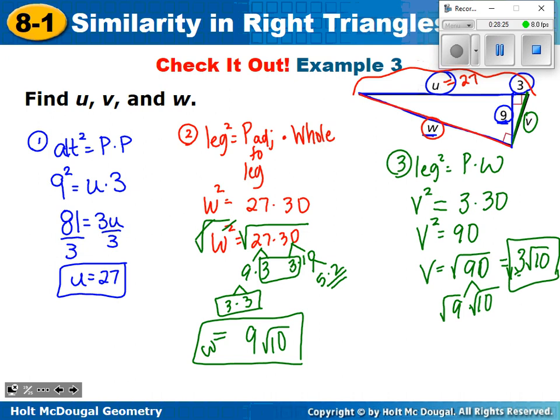Okay, Edwin, do me the same thing, but do it for the other leg, V. Does that make sense? Javi, does that make sense to you? Okay, so the goal is to look at the picture and write down your theorems and then pick the ones that you have enough information for. So if you start with this one and you have a Z and a Y and you can't solve it, then go to a different one. Try it until you solve for the things you need to go back and find the other ones.